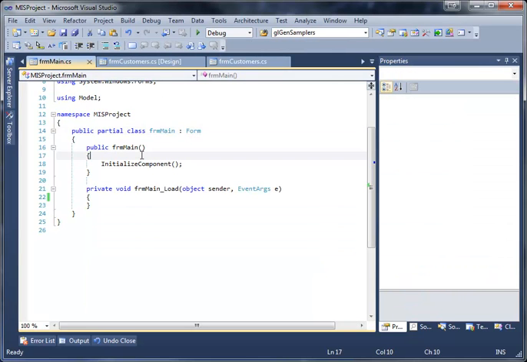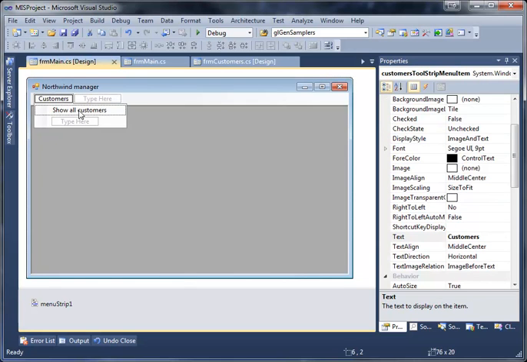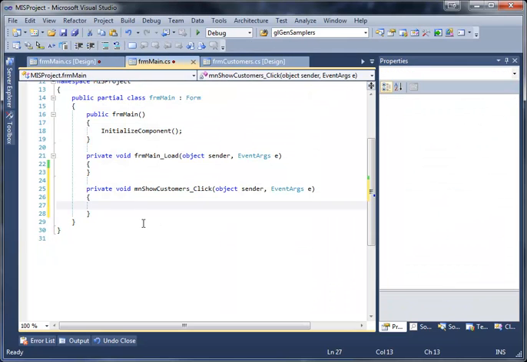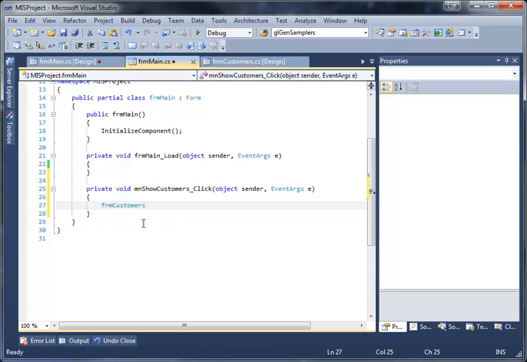So I'm gonna come in FRM main, Shift F7, and in the customers I'm gonna double click on this one. I'm gonna just say FRM customers, FRM equals to new customers. Let me make it var, which doesn't make any difference, but I would like you actually to train yourself using this methodology.